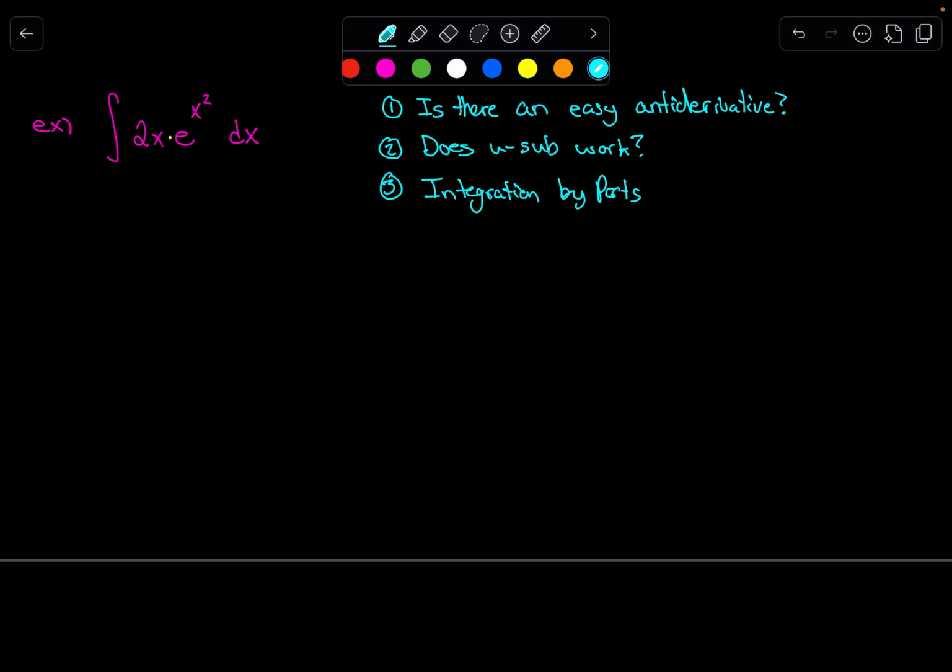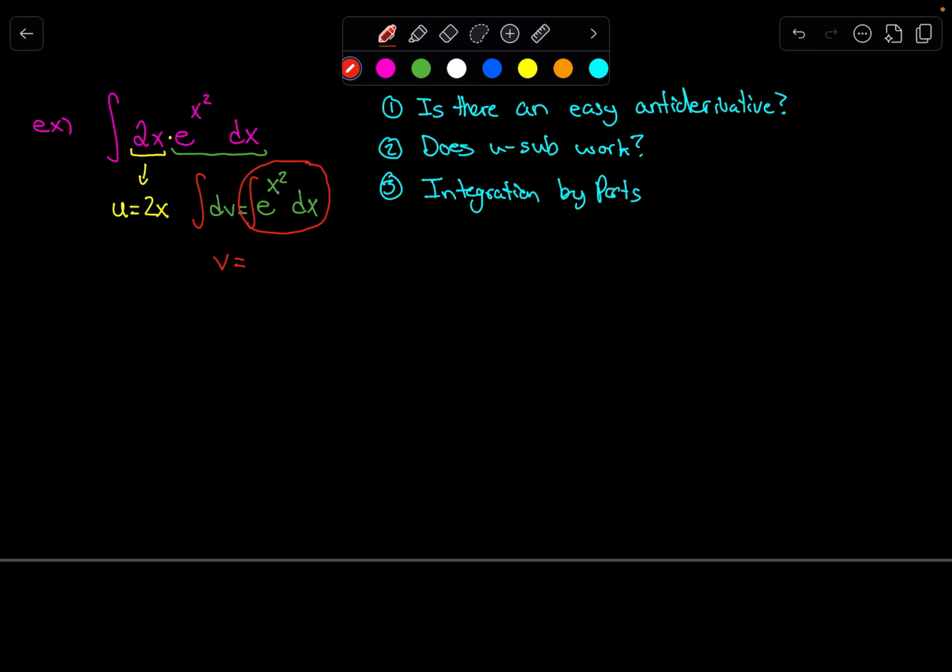So if we were to try and do this with integration by parts, I may try the same thing and say, well, let's let u be equal to 2x, okay? And then I would need my dv to equal everything that's left over, so e to the x squared dx. Now, the problem with this method is that at some point, I need to figure out what v is equal to. And the way that we get that is by integrating this thing on the left side and the right side. But the problem is there is no easy antiderivative for e to the x squared, at least not one that we will learn about in this particular class.